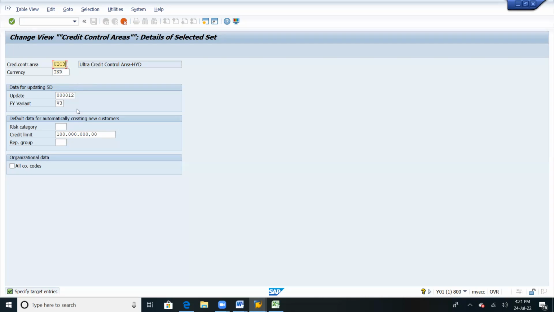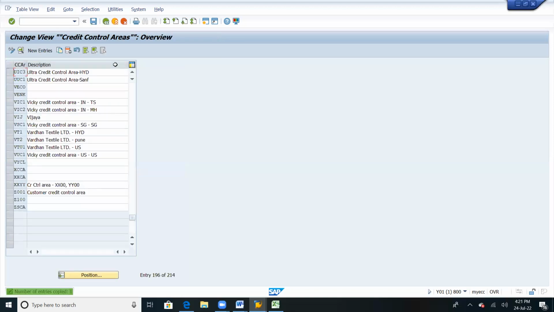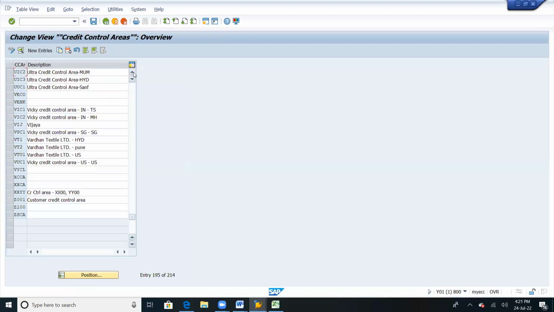The attributes will be the same, no changes. Only the credit control area would change. Then we need to do the copy activity. Just change the name, press enter, and after that click the save button. If the credit control limit is different, we can't use the copy as option.